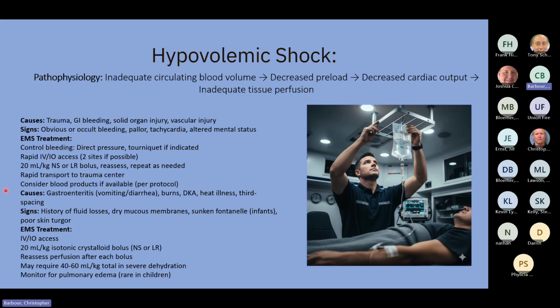If we have somebody who's got some sort of vomiting, diarrhea, DKA can cause kids to really lose a lot of fluids. We can replace them with fluids. An assessment site here on infants is that sunken fontanelle that we look for. Everything else should be pretty close to what you would see in an adult. In these cases, these kids may end up needing 40 to 60 mLs per kilo, but we don't want to necessarily give that all at once. We'll get to that more later.